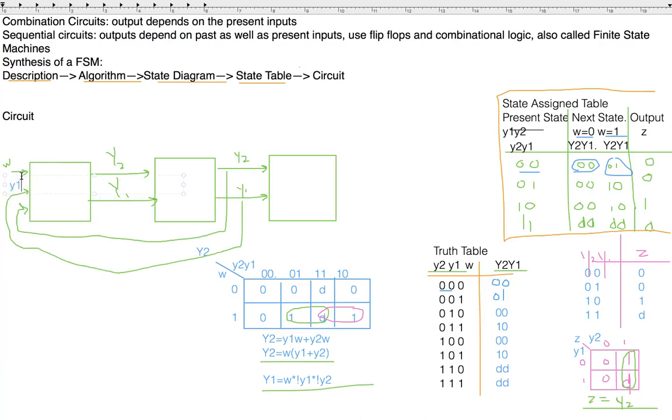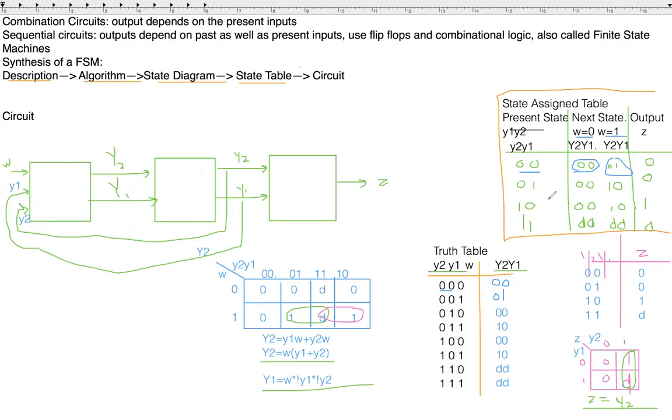Y1 here, and then I have Y2 here. Now that I have those, inserting into this combinational circuit, I have these next states, capital Y2, capital Y1, and also lowercase y2 and y1 here. And then it's going to go to this combinational circuit, and it's finally going to produce the output Z, which we want.